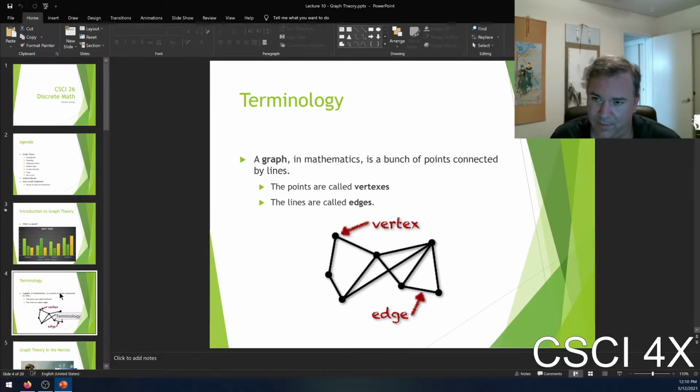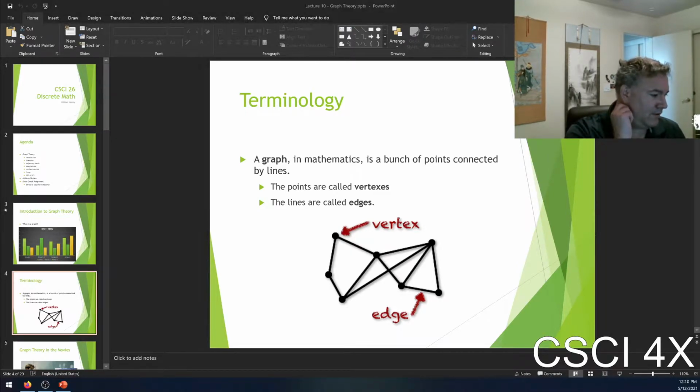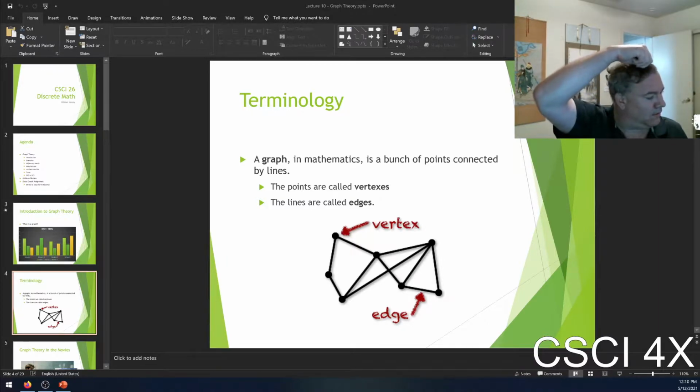Out of curiosity, how many people here are not computer science majors? You think your graphs are not right? Either way, Thompson.